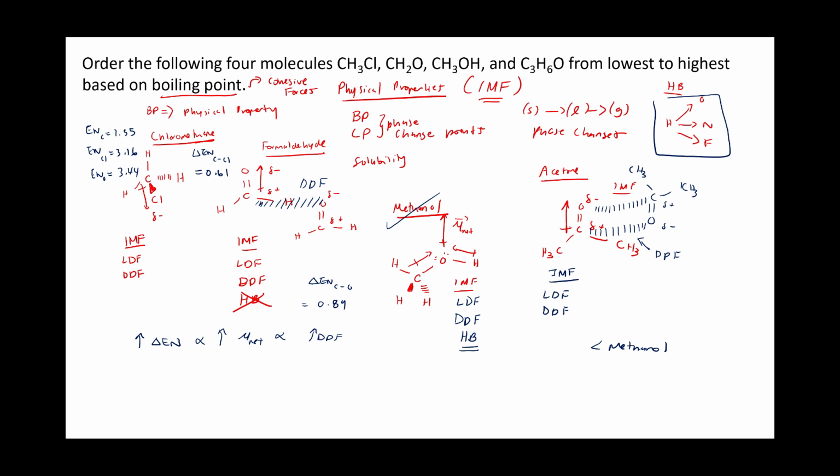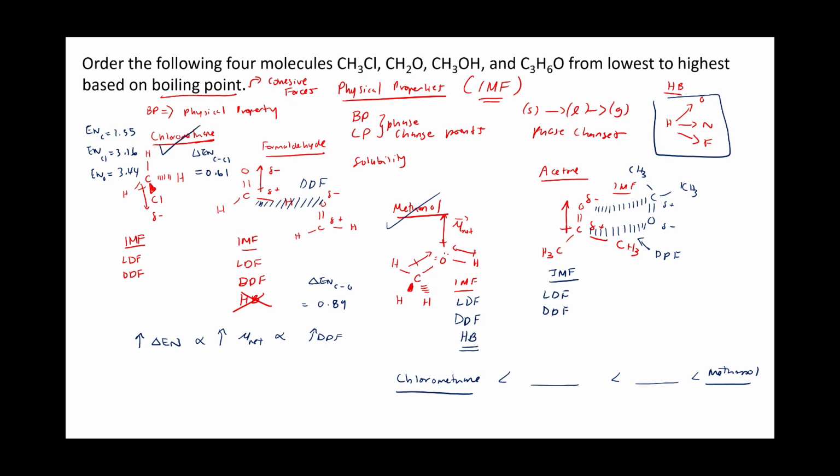Right, so because there is a larger electronegativity difference for the carbon to oxygen bond in formaldehyde and acetone, chloromethane is actually going to be the weakest in terms of the boiling point. Okay, so we're going to put this at the very far left. So we have chloromethane, then we have two spots here, and then we have methanol. Methanol had the highest boiling point, right? Chloromethane had the weakest boiling point. Okay, so we're basically doing this by process of elimination.